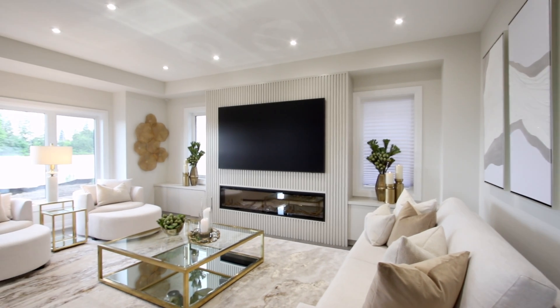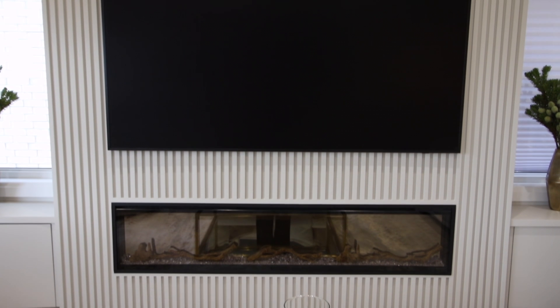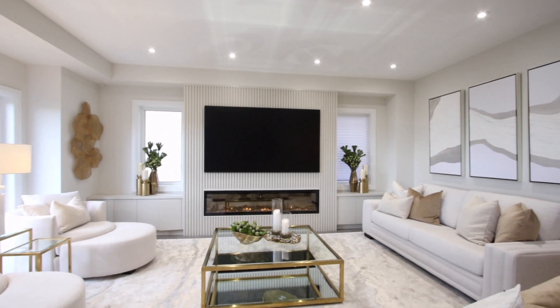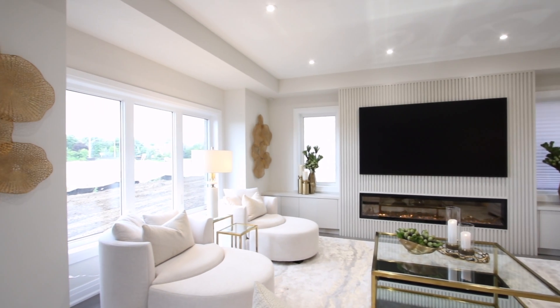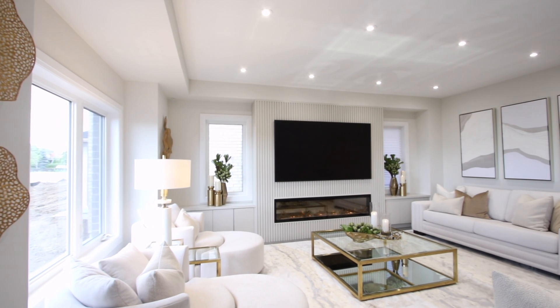Because I absolutely love this family, I helped them design their fireplace unit. We used a ribbed wood — it was fluted, it was pretty — and it was painted the same as the cabinets on either side. They have storage now. It makes that whole room look beautiful and centered, and it's a great big huge focal point for the TV. I absolutely love it.